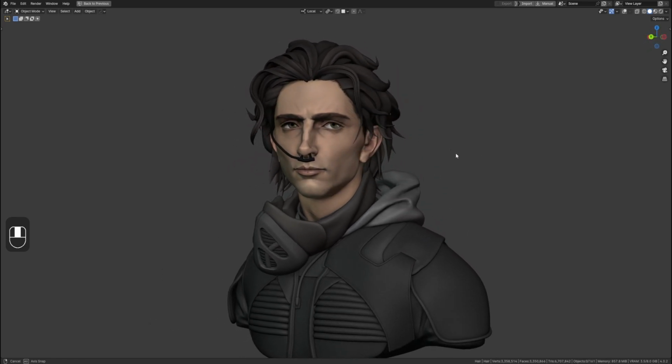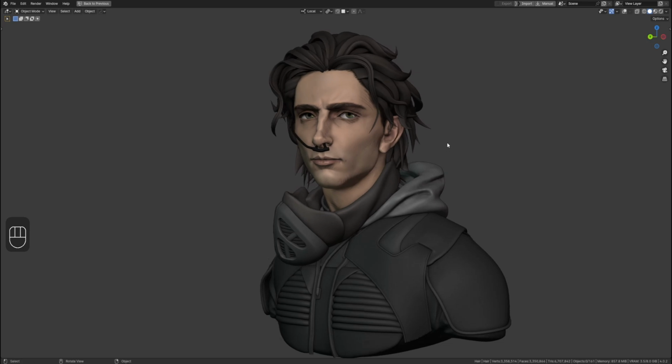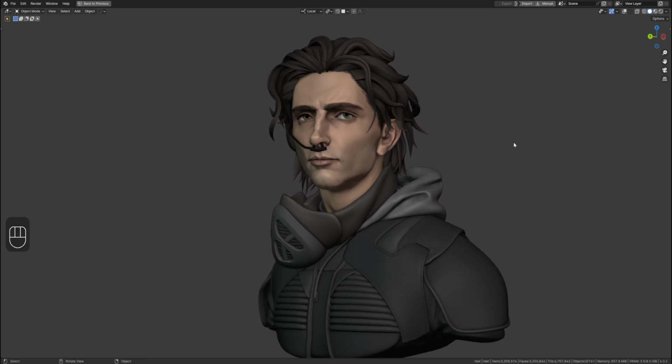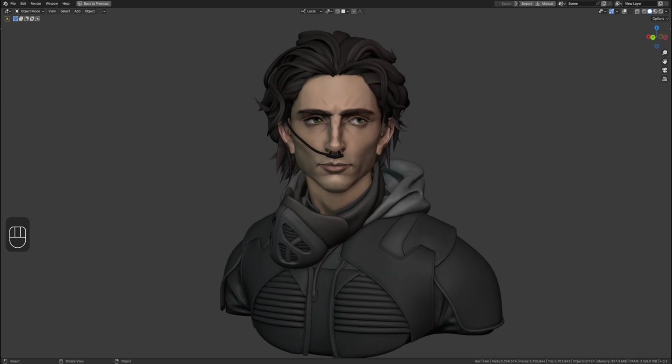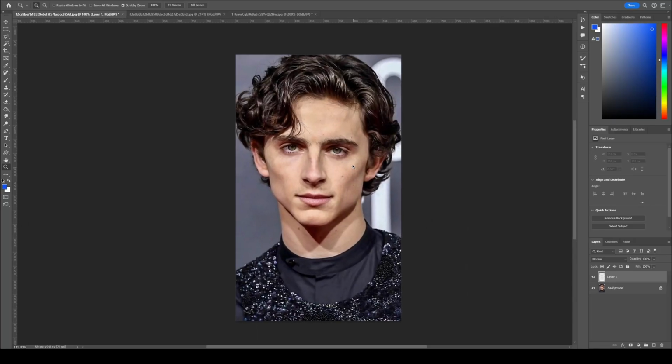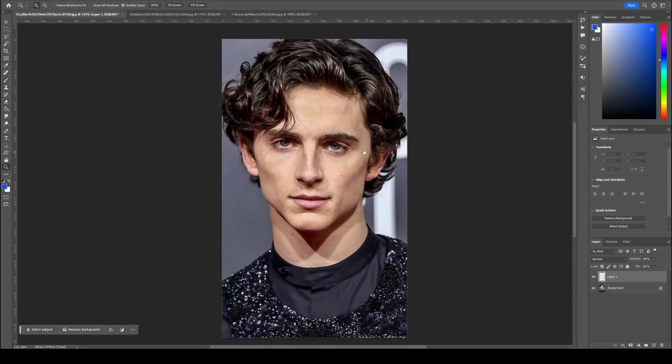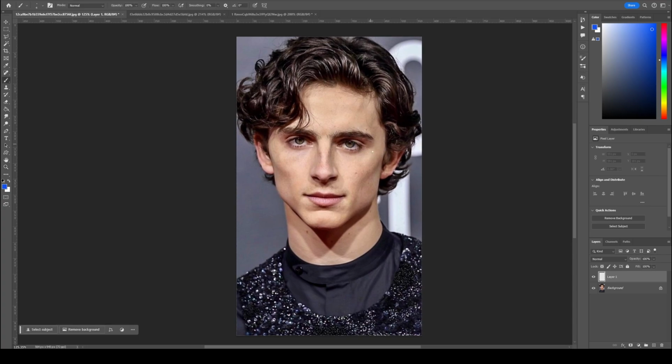So first things first, I want this to be useful to watch, not just another time-lapse. So let's go into a quick form analysis of this face and find out what makes it so distinct. Looking at a photo of him, especially in the right lighting conditions, first thing that strikes me is, wow, those are some chiseled features, like look how sharp it all is. It looks like he's a little bit leaner in this one than when they were shooting the movie. But this is awesome reference, you can literally read the structure of his skull and facial muscles.